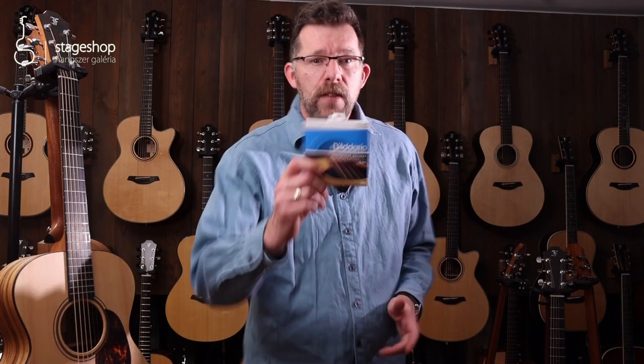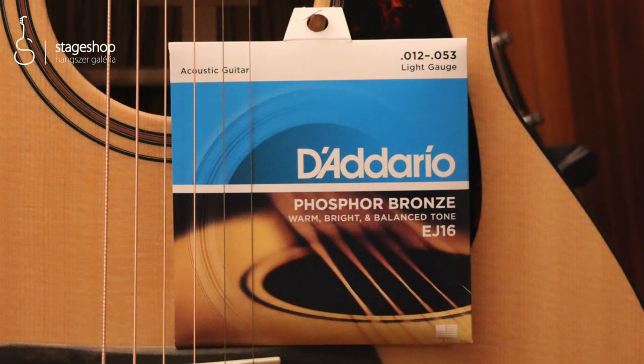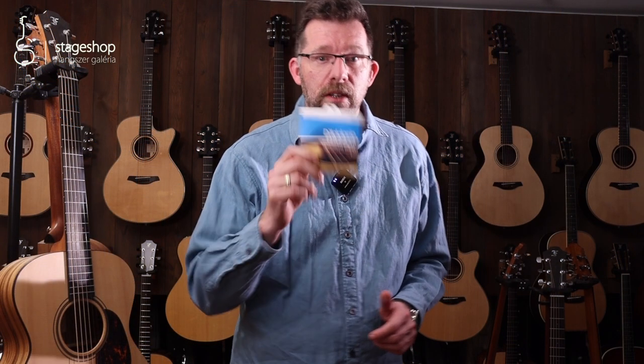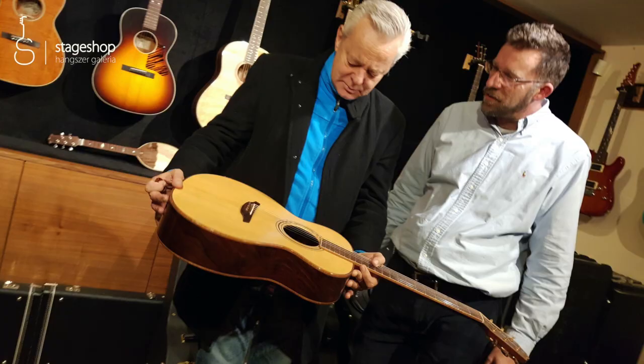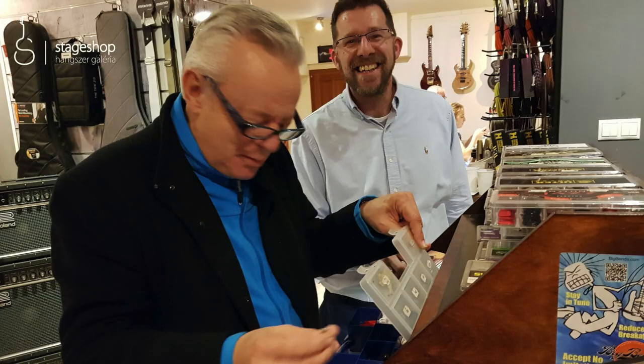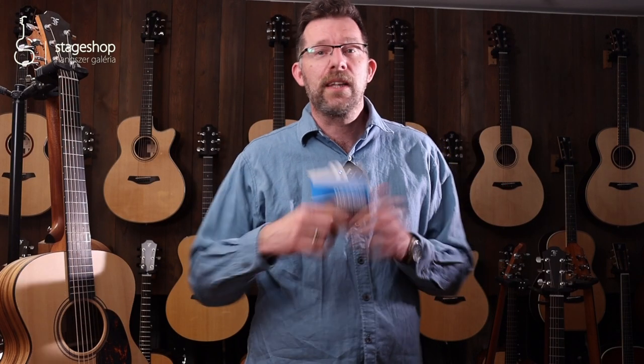The next string set is the very popular non-coated Phosphor Bronze, the Addario EJ16 light gauge. This is a real industrial standard string used by many famous players and it is one of the best sellers in our store. Just a short story: when Tommy Emmanuel visited our store in 2018 for our annual beer tube party, he bought our entire stock of EJ16s. It was a great pleasure to see him in our store that evening.